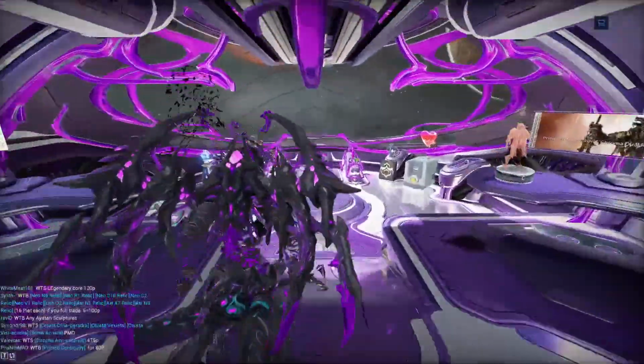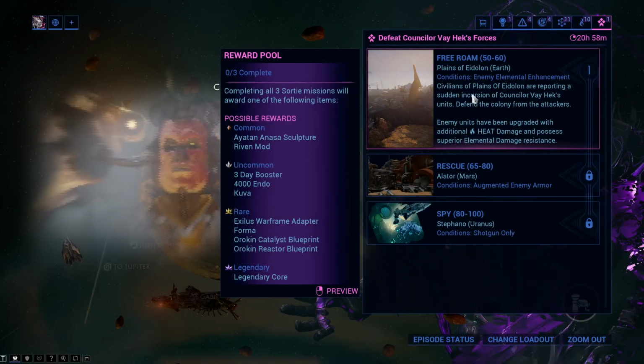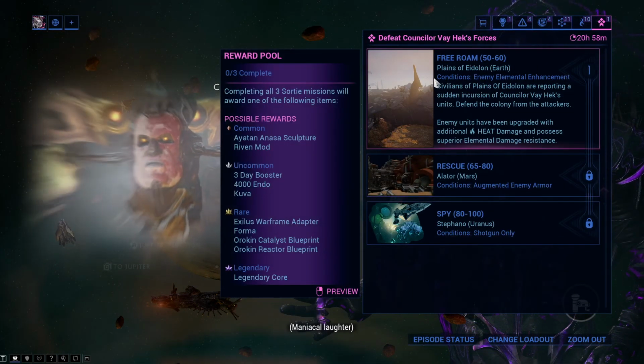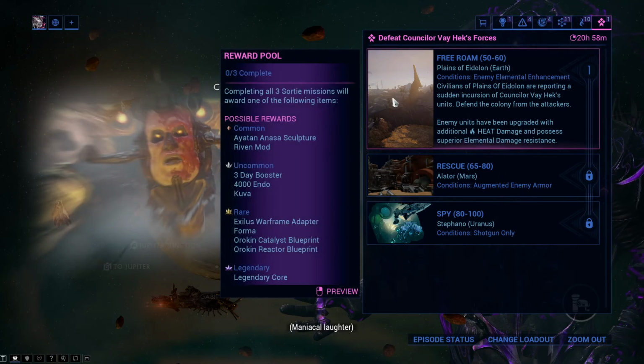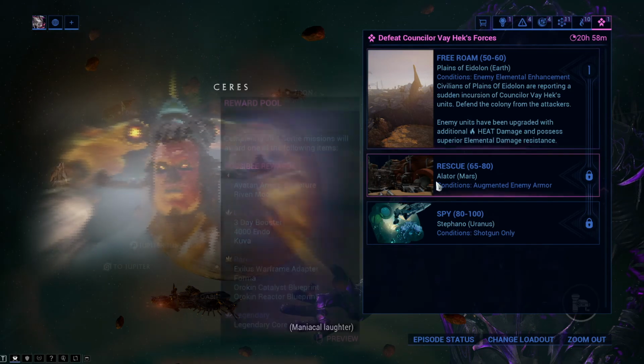Another cool thing that you can do is going here in navigation and going into the bounties. So bounties are not that hard to do. 90% of the time it's going to be pretty easy, and you're going to get carried. So for example, free roam, this is pretty easy. You can do bounties, rescue, and spy.